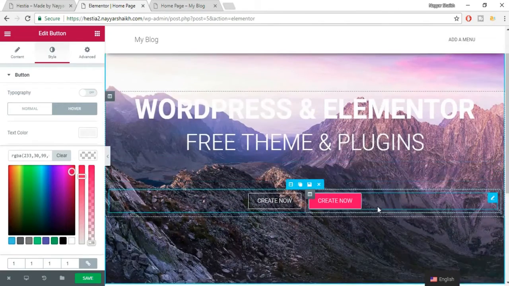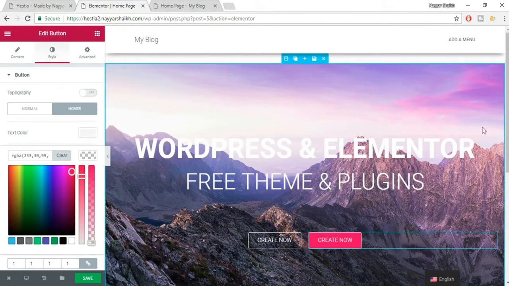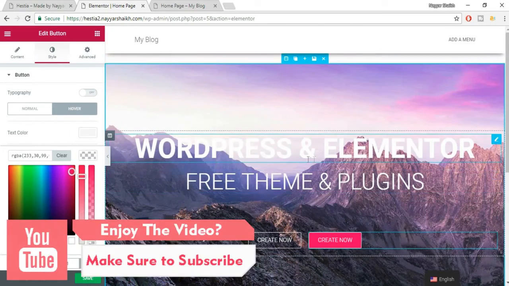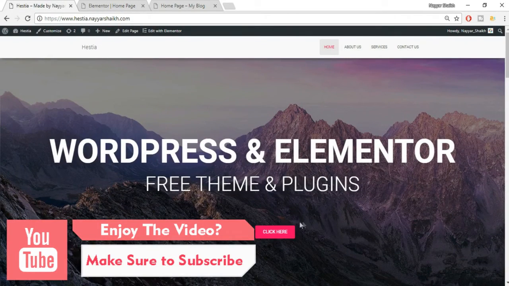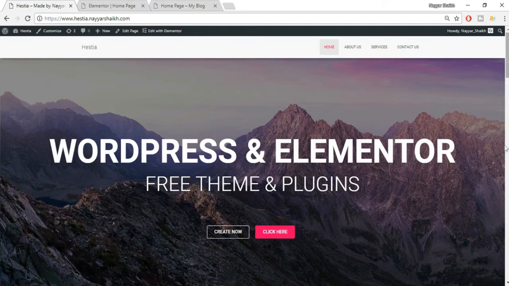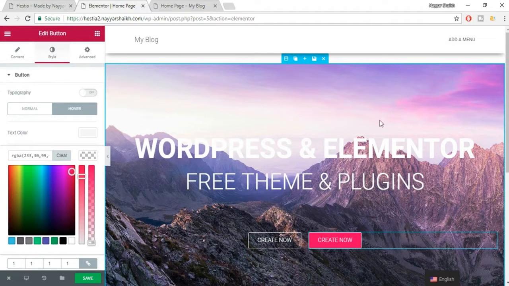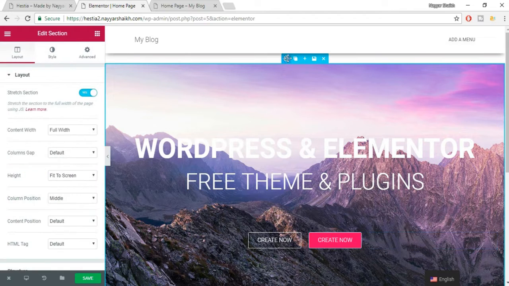Now if you also notice, the background image is very light, and we cannot see this white text, whereas here we can easily and clearly see the text, button and so on, and the background image is not that light, it is darker. There is a very simple way to do that. Again, click over here, hover this, and click on this section to make some changes to this section. Go to style.